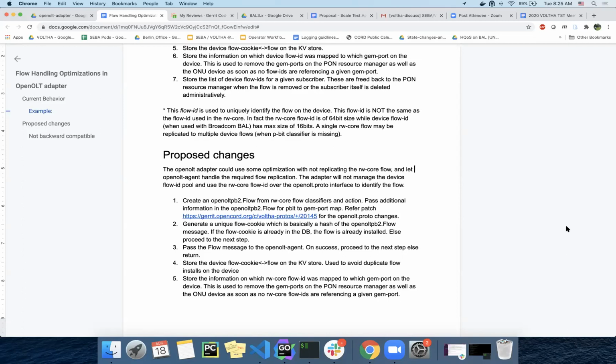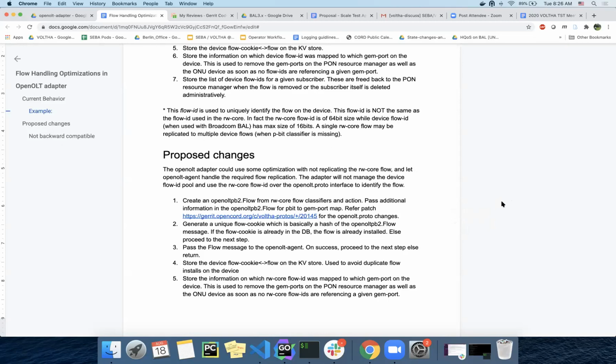Yeah, I agree. There are two different flow IDs here, and we don't have maps between them anywhere. So this seems a bit tricky, a bit problematic to me in case of the things that David mentioned happened. I cannot say exactly that this will be a problem in the future, but it seems a bit problematic to me. But surely the agent will retain a map, right? For the flow ID that is coming from the adapter to the actual BAL flow IDs that it puts in, right? But an unpersistent map.